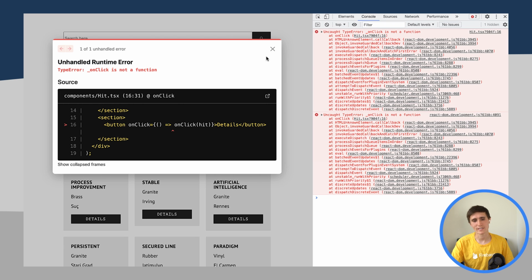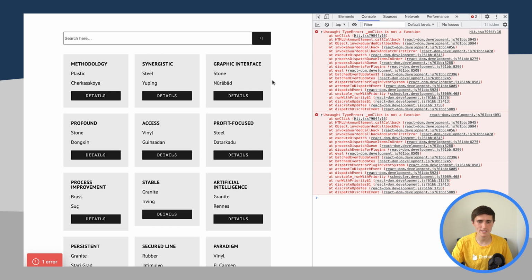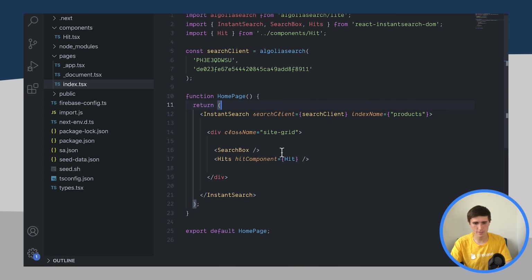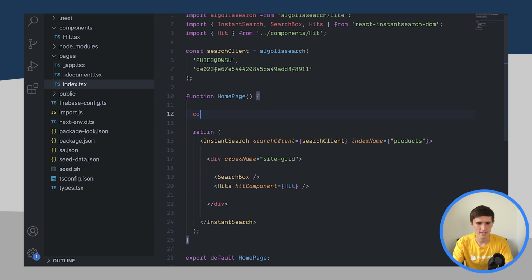All right, let's move on. We'll get this. All right, so now what we're going to do is surface the click, and to do that, we're going to do something a little fancy, not super fancy. Just call it the hit. And so what we have to do is just create a higher order component.